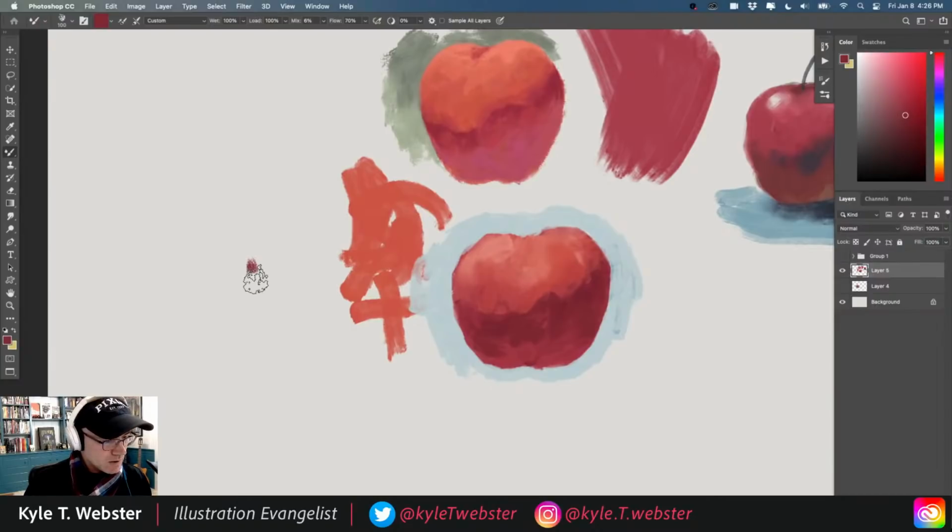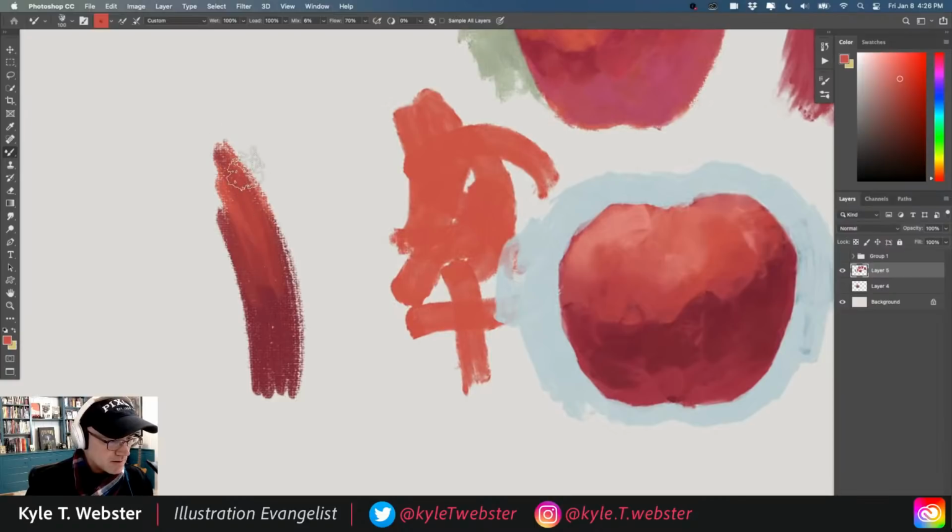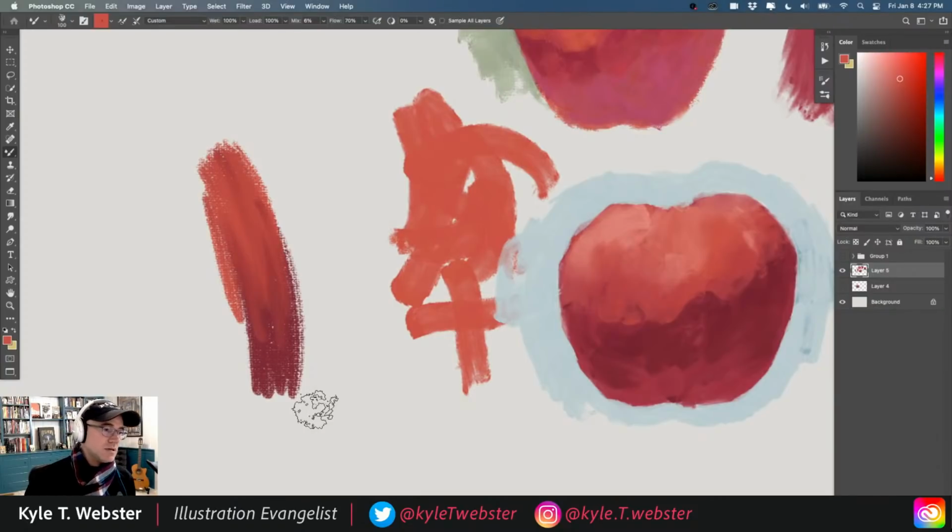Now, paint a few brush strokes. See, that's got a little canvas texture to it, right? If I grab another color and paint into it, look at what happens. See that? It starts to pick up that color and mix the two together, hence the name mixer brushes. Now you have a couple of options with mixer brushes that are pretty interesting, one of which I'll demonstrate now.